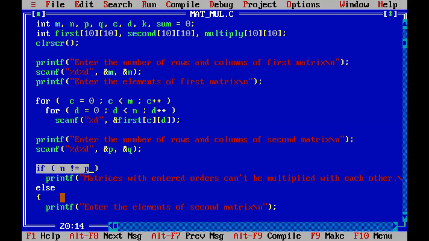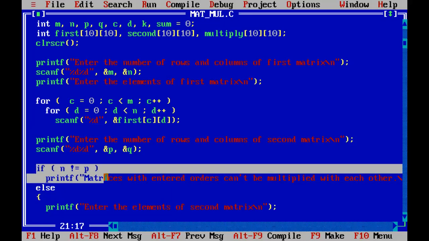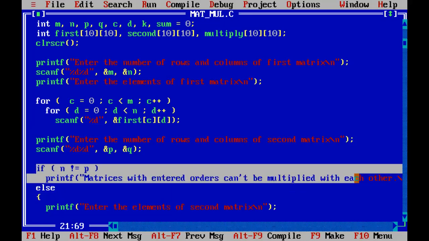So here, is else correct or is if correct, tell me. If I take two 3 by 3 matrices, else is correct now. N is not equal to P means it is wrong. You have taken a wrong matrix, then this will happen: not conformable for multiplication, when the number of columns in the first matrix is not equal to the number of rows of the second matrix. In 10th standard, you might have gone through it, in 11th and 12th also, I think.